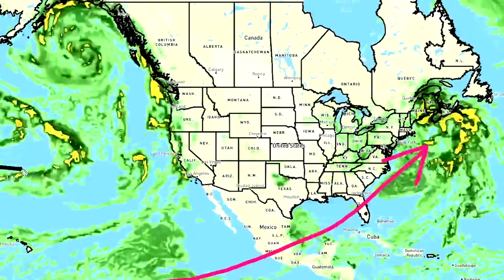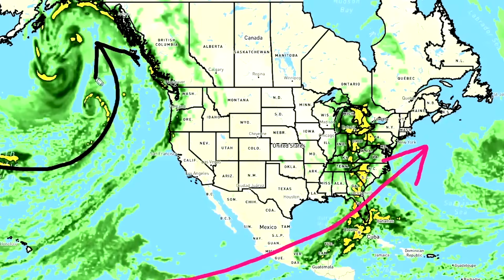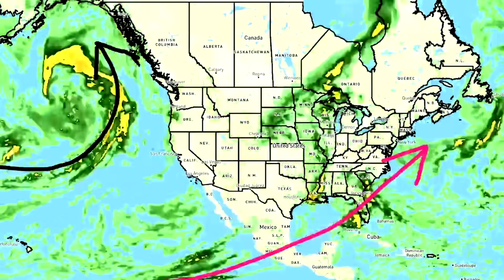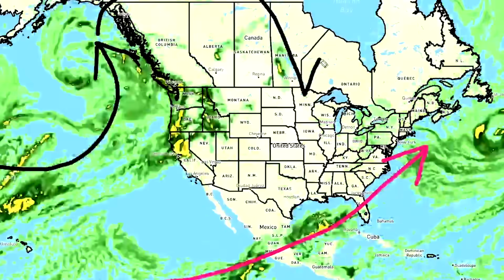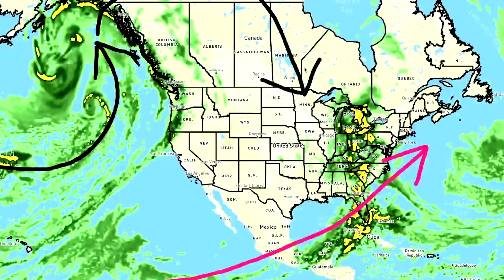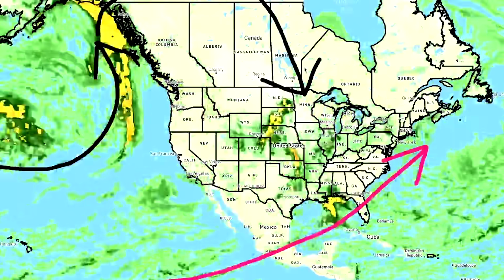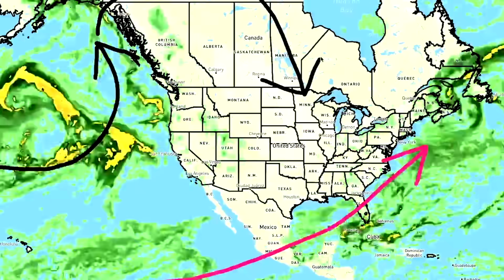We also have this very strong Pacific jet associated more with the northern jet, and it's doing mostly this. They're not moving directly onshore to the west. They're kind of moving northward and over. This northern jet is eventually diving back south. We're not seeing a lot of the storms make it through there, though, but that is the main track of this jet stream that we're seeing over the next 10 or 15 or so days.